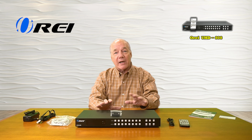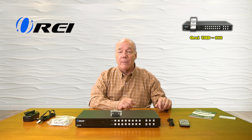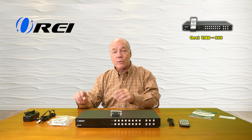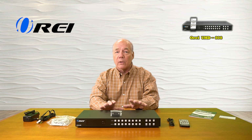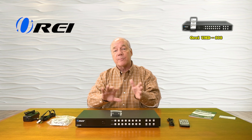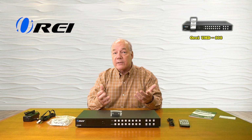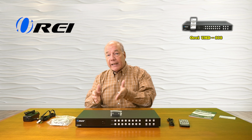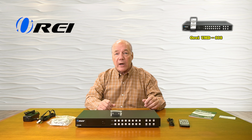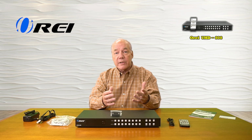This product was designed to make it incredibly easy for you to share the output from 8 different HDMI media sources with 8 ultra-high definition monitors at the same time, while providing complete control over which of the outputs is being displayed on any one of the monitors independently by using the buttons on the front of the unit to make your selection, or the included infrared remote control, or through a LAN connection to your local network and opening a browser, or through an RS-232 connection to a direct computer using a command line.